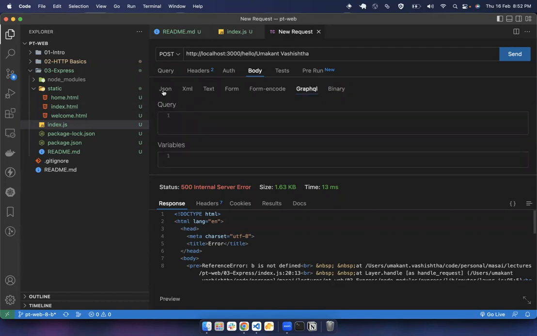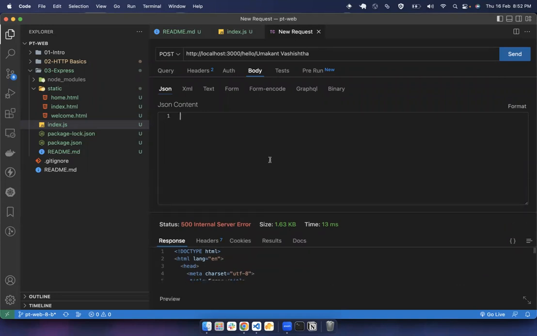Okay. So I'm just going to send the JSON now. And let's say name is already present. Instead of name, let's have designation.